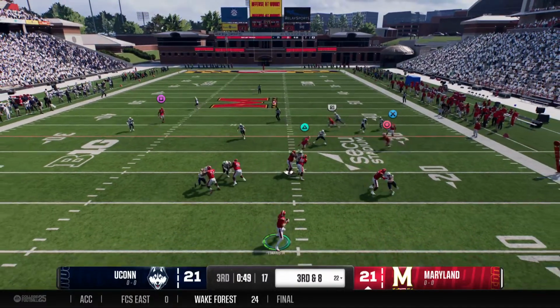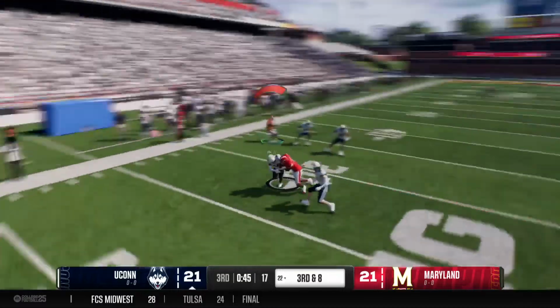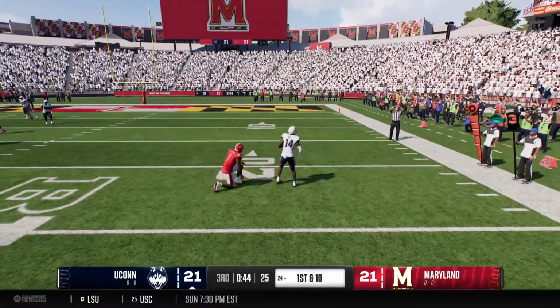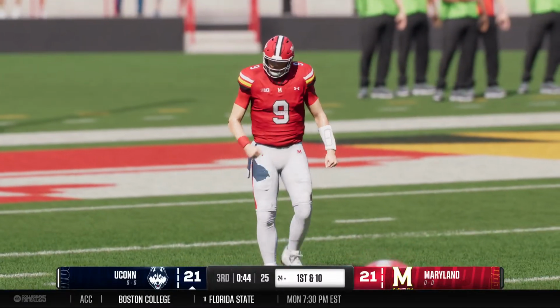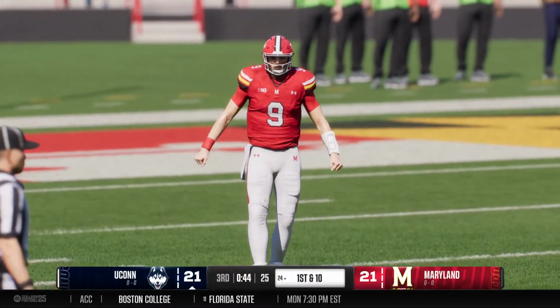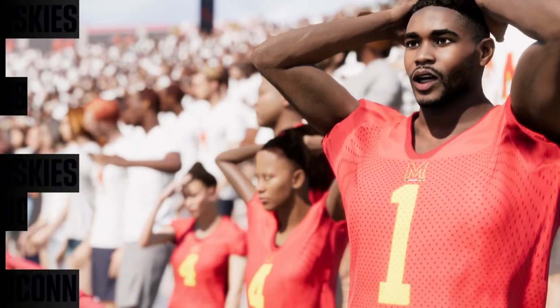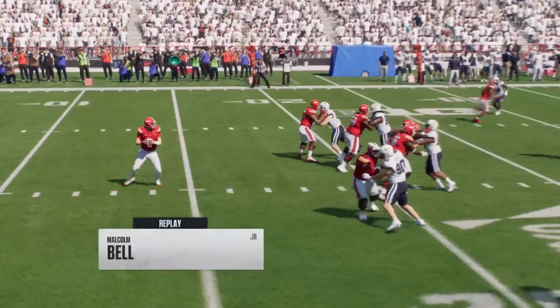Trying to move the sticks on third down through the air. Throws into double coverage, and it's picked off. Didn't get much on the return, but what a huge play, and they are in business at the 24. He's just Johnny on the spot. That's now his second interception of the game, doing a great job reading the quarterback's eyes, and he's just been in the right place at the right time making plays.